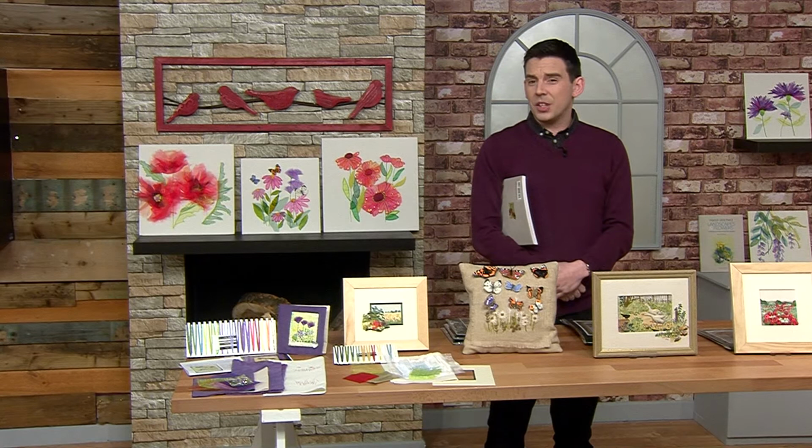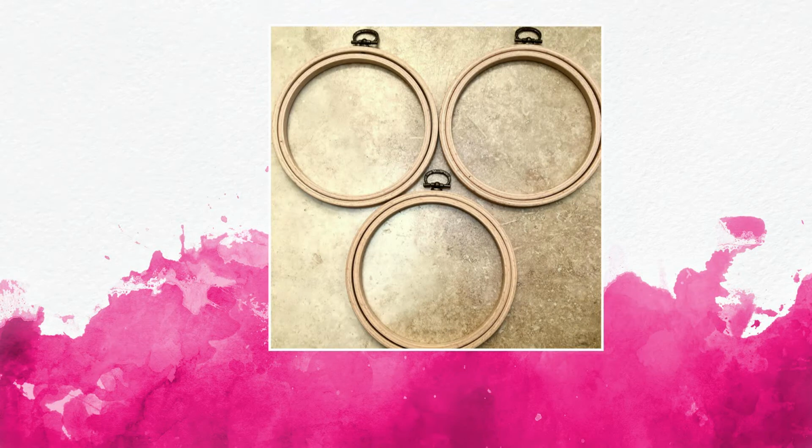Your display hoops are busy as well. These are your display hoops. So these are your 5-inch hardwood display hoop pack. £12.49 is what you're looking at here. They are beautiful. They are very decorative. I have got them in the studio. 580048 is your item number for these.